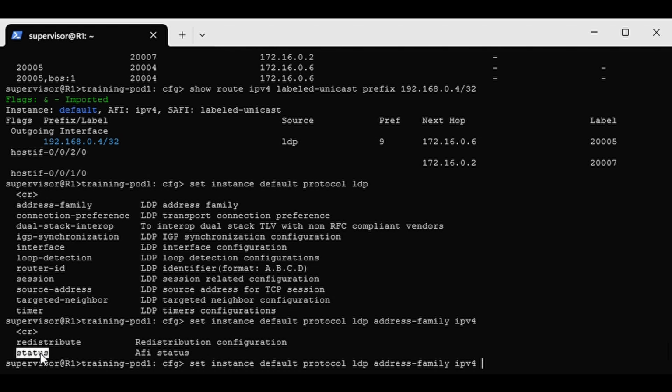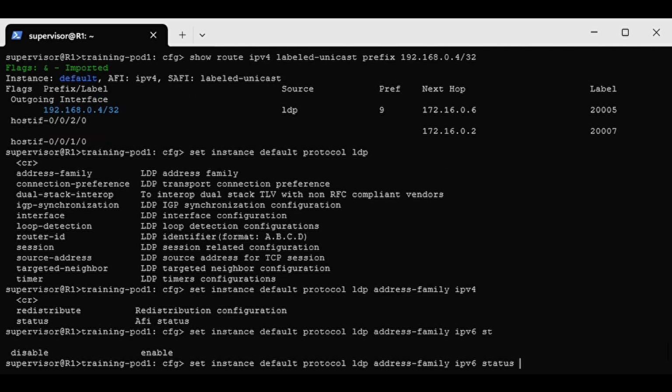To send an IPv6 hello, the source address must be configured as an IPv6 address. You can also configure the connection preference to define which address family should be used for the TCP connection. For now, let's disable IPv6.